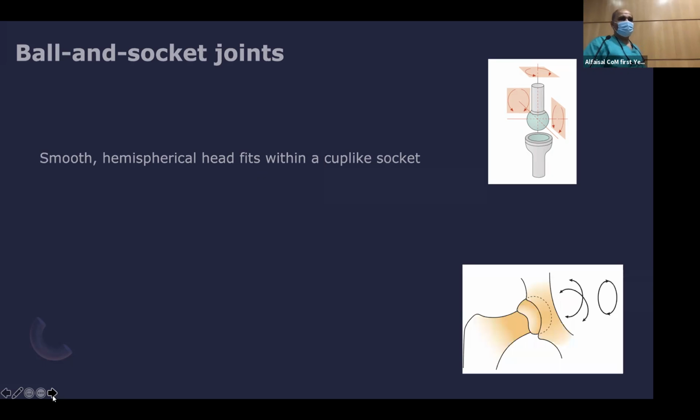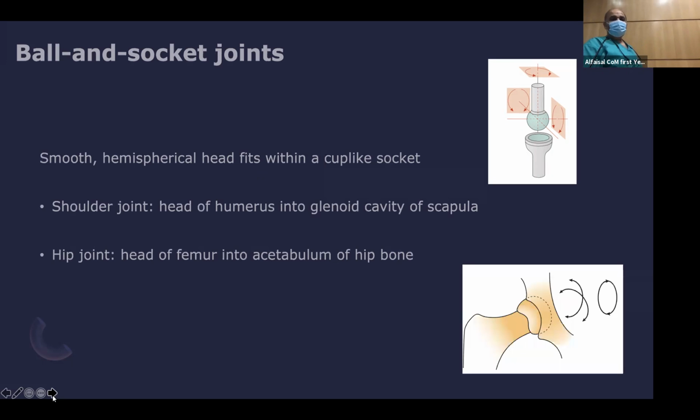So what happens? Examples are shoulder joint, hip joint, and movements are multi-axial. You can go in each axis, and these are the only major joints of the body where we can have multi-axial movements, which include flexion, extension, circumduction, abduction, adduction, everything. And these two joints are there. I know it's difficult if you and I try to bring circumduction at our hip joint, but those who are practicing gymnastics, they can do it. Watch them if you want.